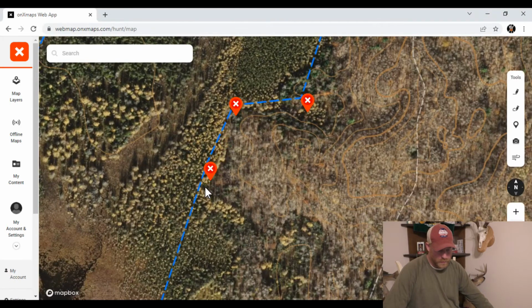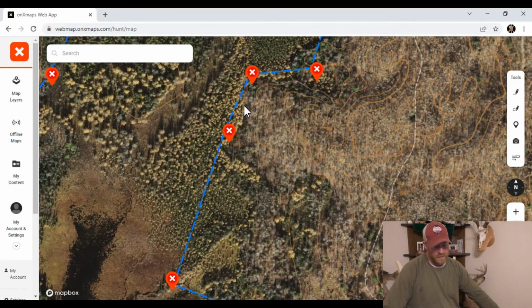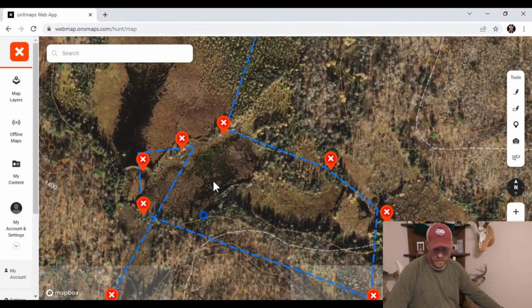Another point. And like I was saying, the bucks could potentially be bedding their back to the swamp if the swamp's thicker and looking out to the hardwoods. You really got to get your boots on the ground to actually see what that's going to look like.